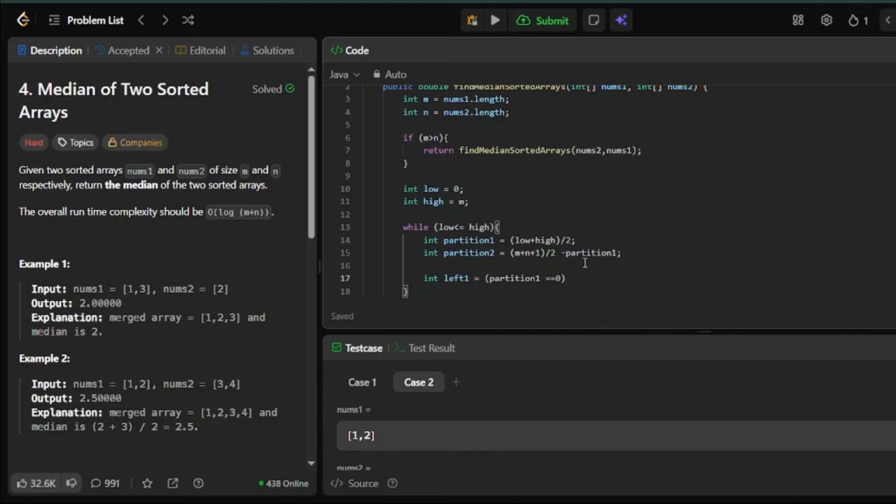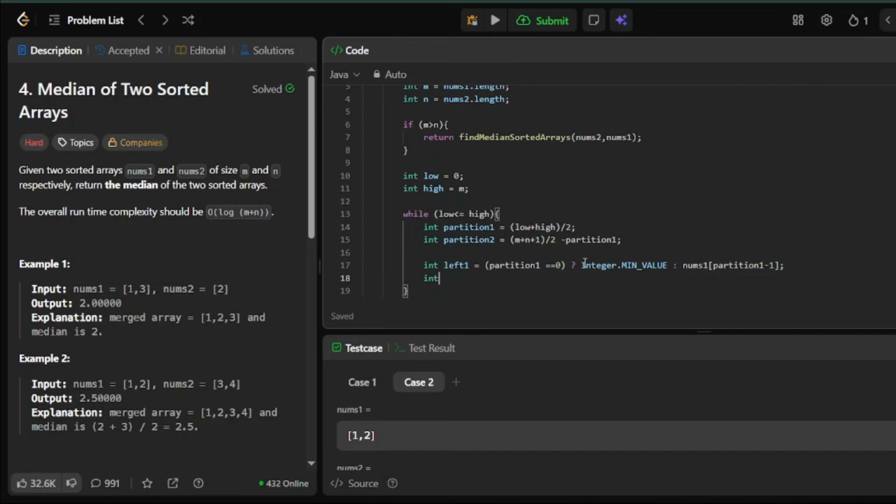Then we would be handling it by giving it the min value here. Otherwise, just the element.